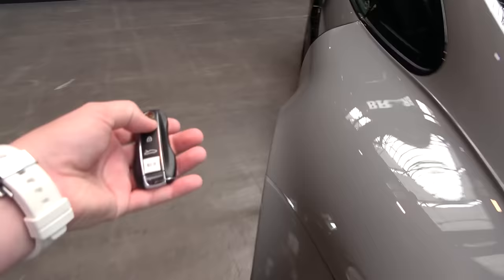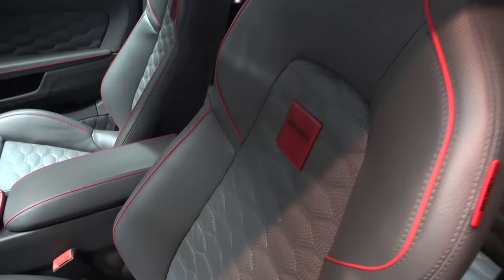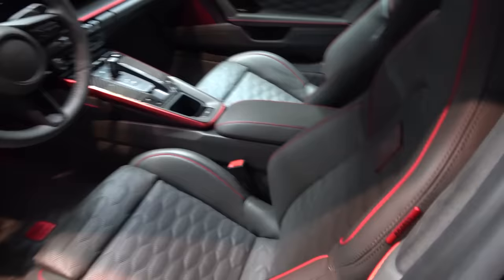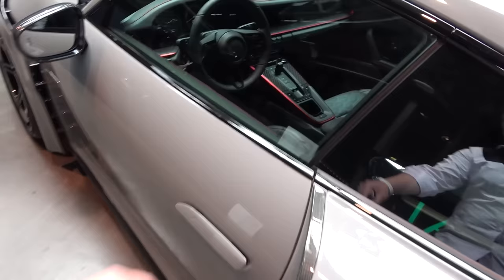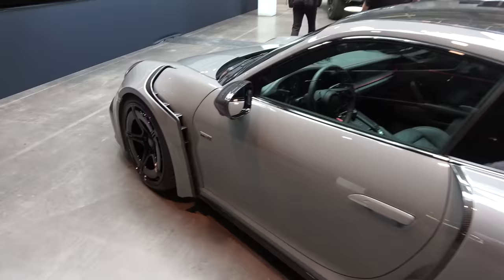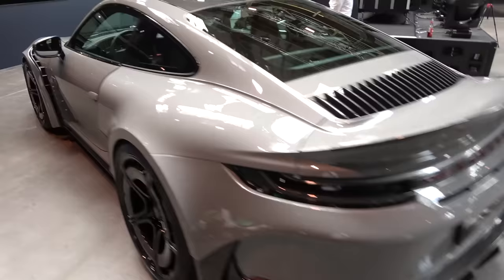I have the key to show you inside. Completely retrimmed and redone — even the illuminated footwell on the footrest. We're seeing anodised details for the door handles and speaker grills, along with illuminated sills, plus the completely retrimmed interior — dark grey leather with red piping and contrast stitching. Continuing around the B-pillars, the full dashboard and central console surround. As the name suggests, 900 horsepower out of this — big, impressive power. In fact, the only stock parts on here are the doors, roof, and bonnet — the rest is all heavily modified. Serious power made out of this, and when it rolled out for the initial presentation there were a lot of whoops and gasps from the audience because it looks really, really good.